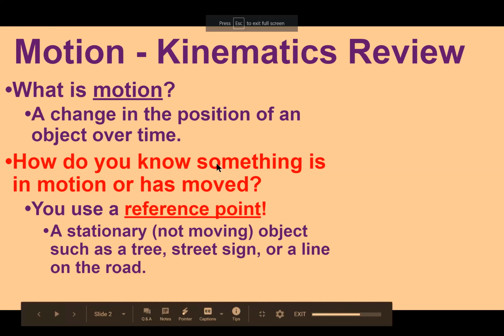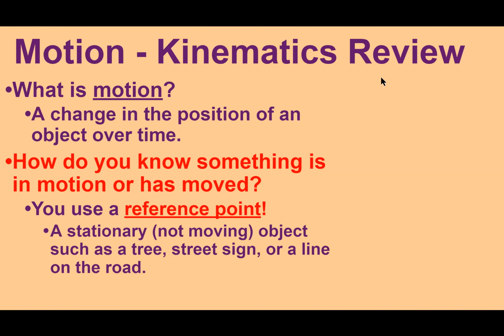So to remind you of what you already know, the kinematics review, that's what you've been doing over the last 2 weeks. Once we get to forces, we call it dynamics. So kinematics is motion without force, just position. So the kinematics review, what is motion? Simply a change in the position of an object over time. If your arm was up by your face and now it is on the table, there was motion. There was a change in position. You didn't have to go anywhere, you just changed position. So strictly speaking, that's all that motion is.